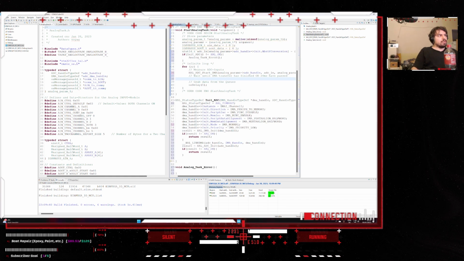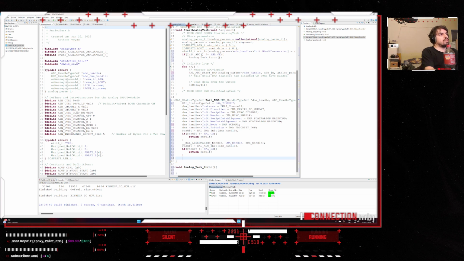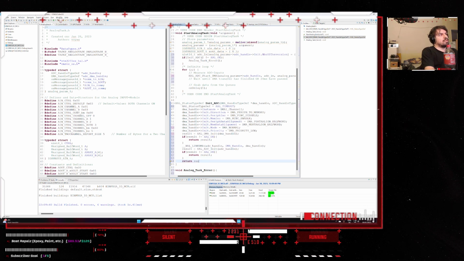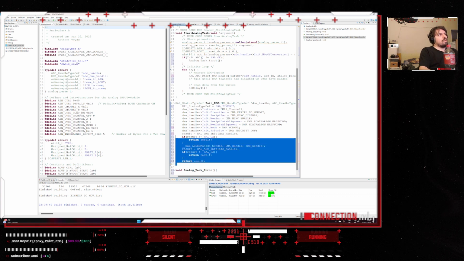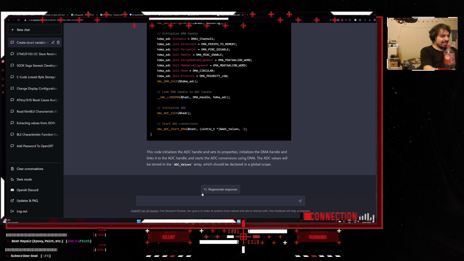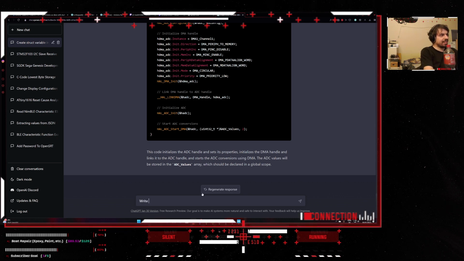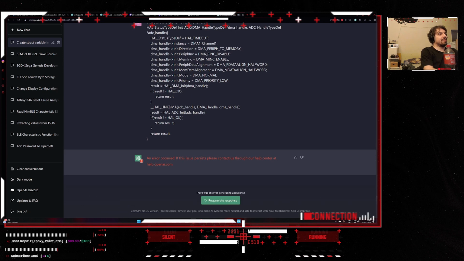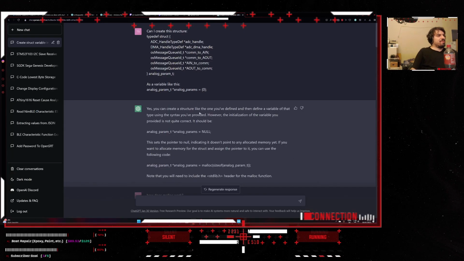Jetzt machen wir einmal Folgendes. Wir fragen jetzt mal. Mal gucken, ob das Ding jetzt das kann. ChatGPT. Write me the add brief for this function. Enter. Verdammt. Ja, 5.